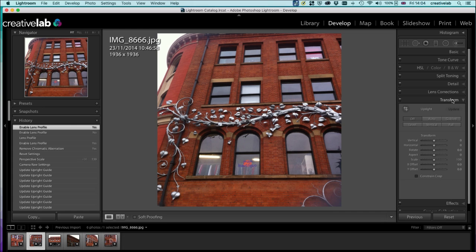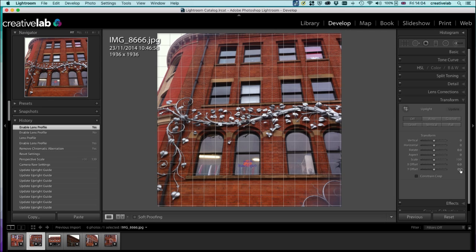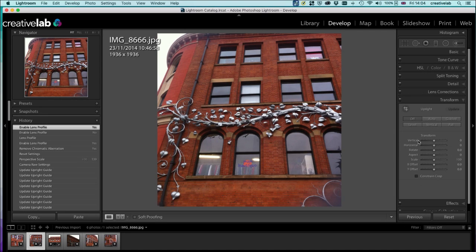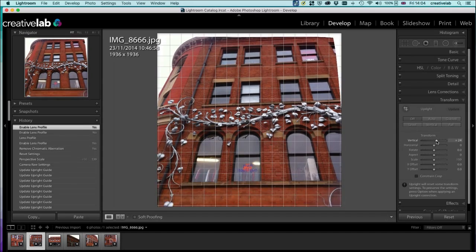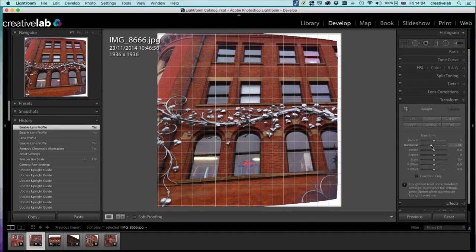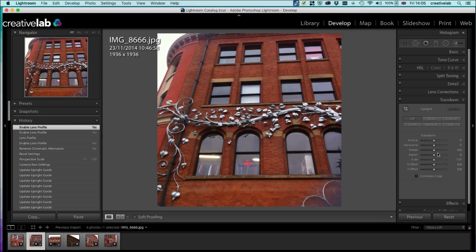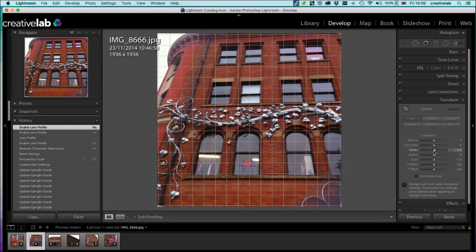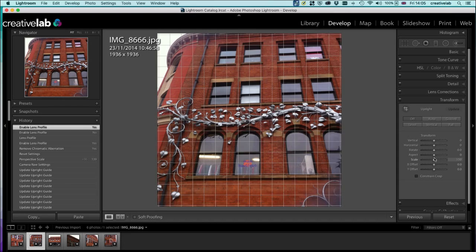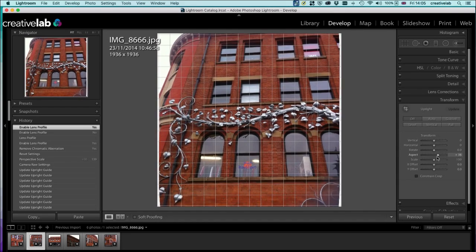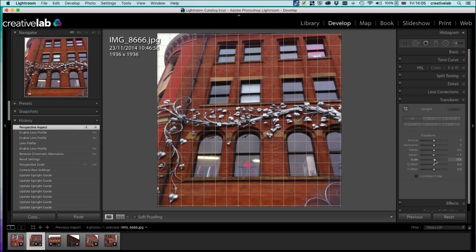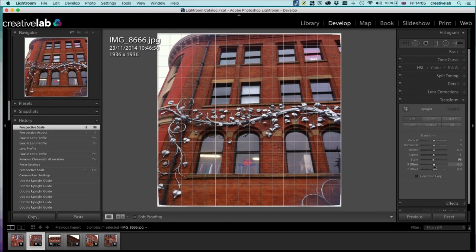The new feature we'll be talking about can be found in the new panel down here called the Transform panel, and this is completely new to Lightroom, and it contains a lot of useful adjustments that have previously really only been available to Photoshop users. Just to talk about these for a moment, we have sliders which allow us to adjust based on the vertical or horizontal perspectives. I can move this back and forward. I can rotate my image, and I can adjust the aspect and the scale, and I can also move it about using X and Y coordinates.